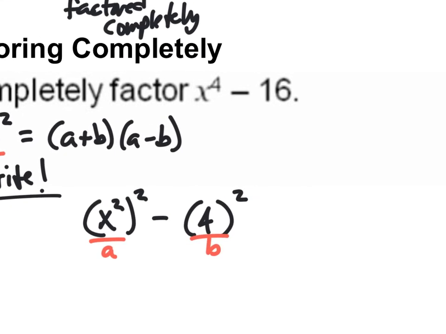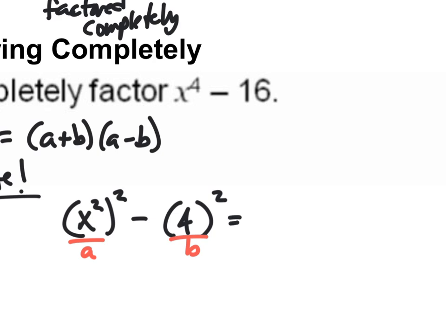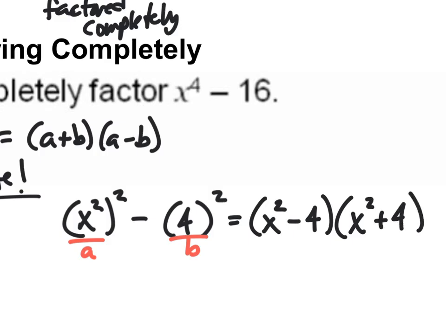So then as a result, I can rewrite this as x squared minus 4 and then x squared plus 4, okay? Now, unbeknownst to us, we can still factor this. What I see here is that this is another difference of squares. If I rewrite this, this is just an x squared, because I have an x squared, and 4 is also a perfect square. I'm going to rewrite that as minus 2 quantity squared, okay? And then x squared plus 4, that can't be factored.